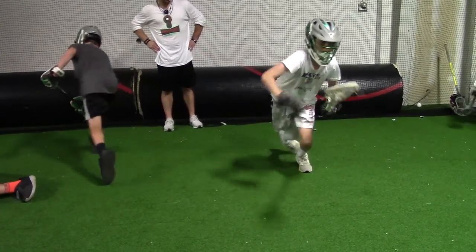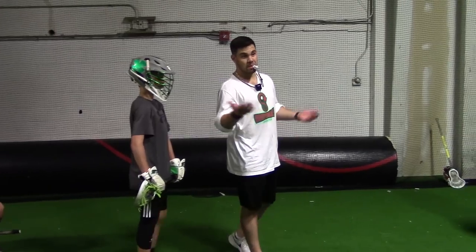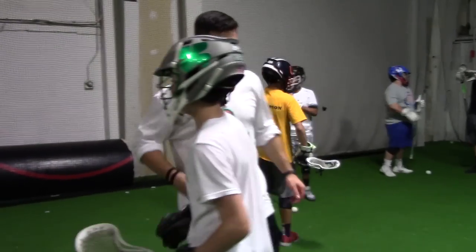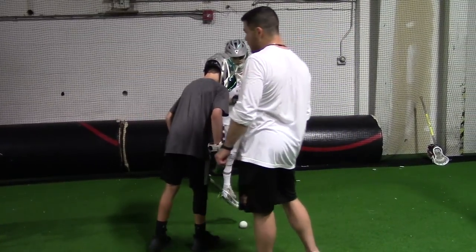Good job. Let's go. You didn't get over the ball. You got to commit more to your tie. That's fine though. Your speed's good. Better with your weight. Good job. Way to use that left hand to get underneath it. Remember, that's a left hand lift stick, right? So when you lock up, you got to lift up to get the ball in there. Down.